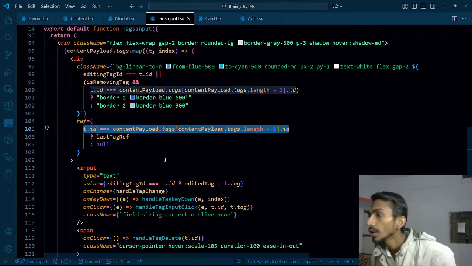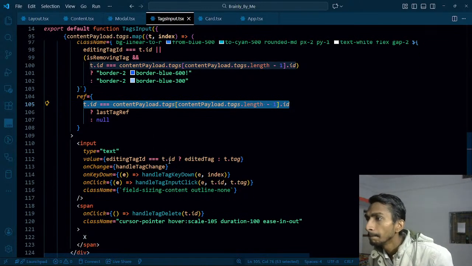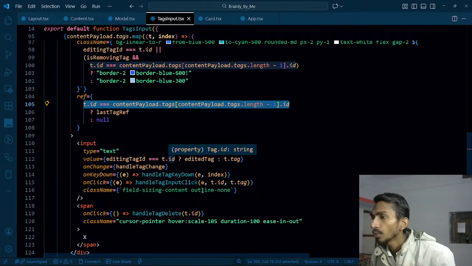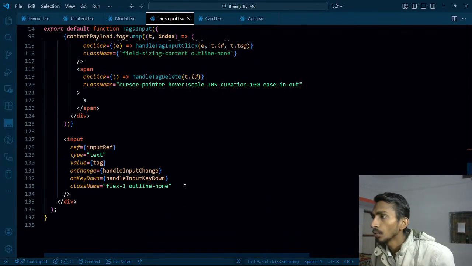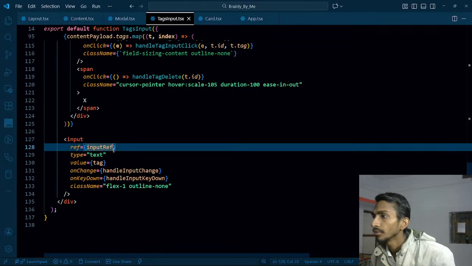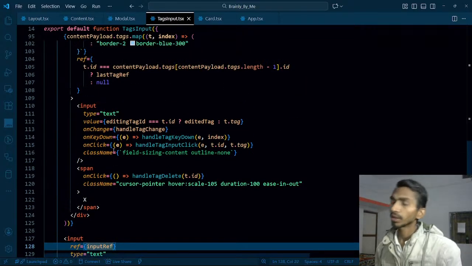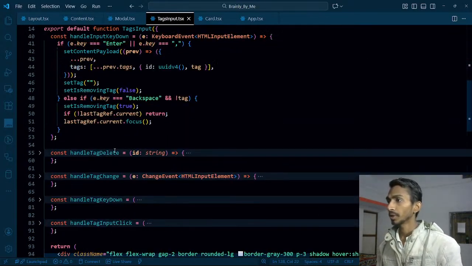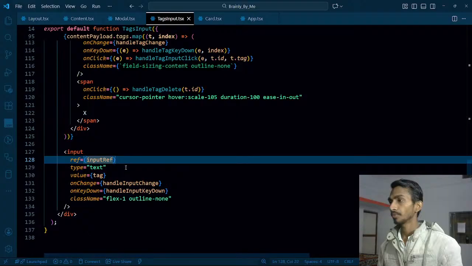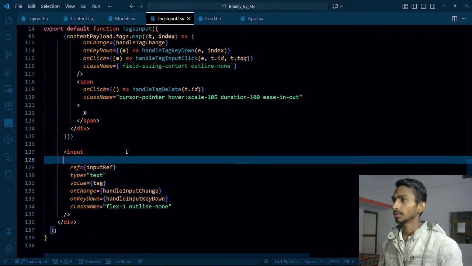What I want is the input that I have over here, and that is the ref. Let's make input ref read only, give it the property, or I can make it right here only, that input is just outside.